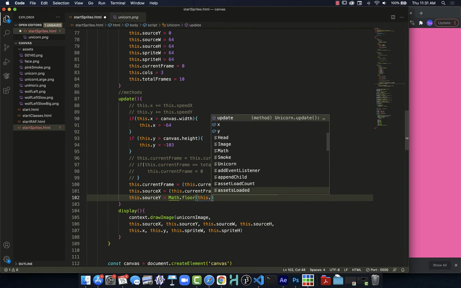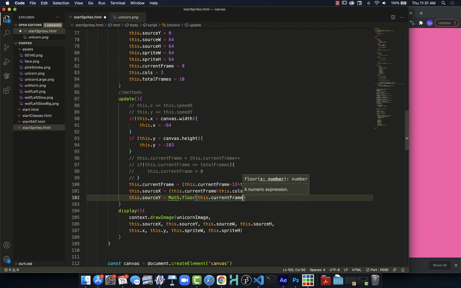Then we take our current frame and divide it by the number of columns. Instead of keeping the remainder, this time we just take the current frame divided by the number of columns, because that's going to tell us what we want our row to be.